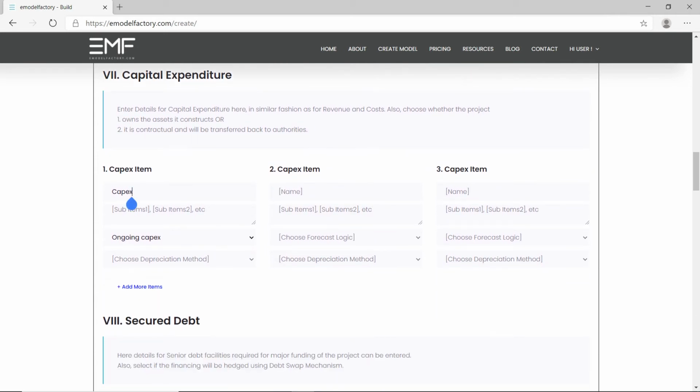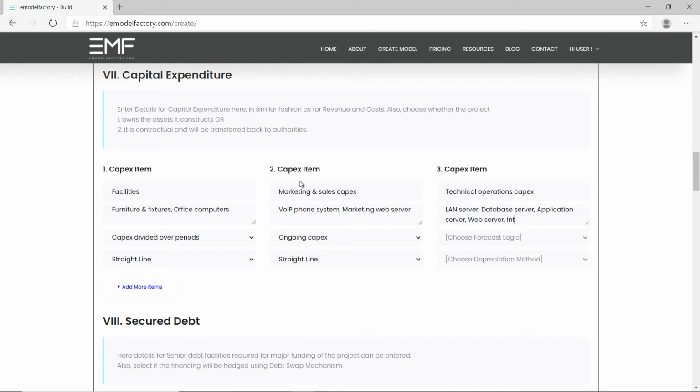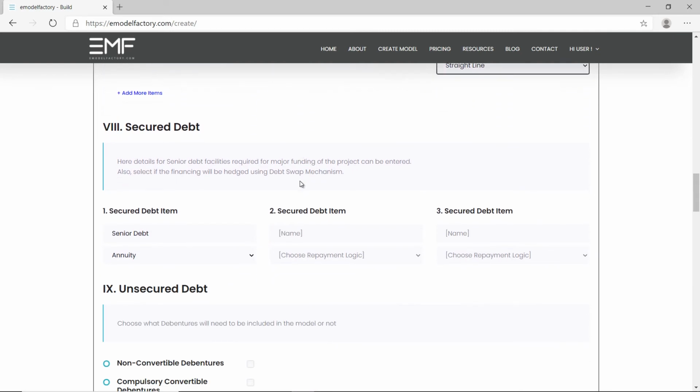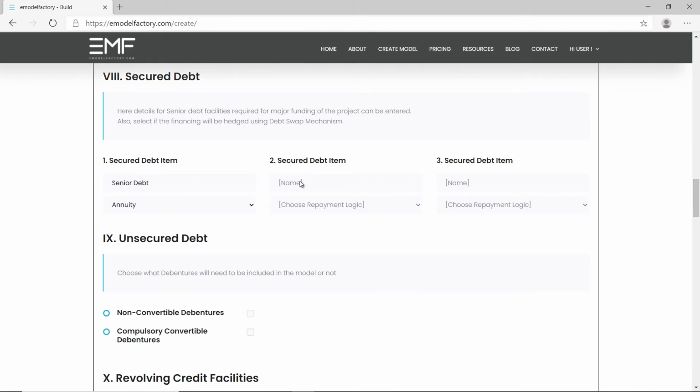Likewise, capex entries can be filled, and it comes with an additional choice for depreciation method. Here we go. One thing to note here is that each capex main head will have a separate asset balance, but will remain the same for all subcategories. If your business has a debt component, you can include it here. So let's call it a term loan, which will be repaid as annuity.